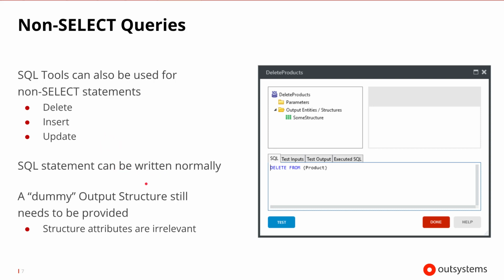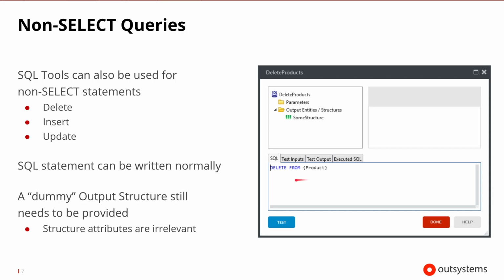But when we do some of these, like a delete, there's no real output. But we still have to create that dummy output structure to make sure that everything is going to be consistent and run fine. So you can just give it a structure, and whatever the attributes are, it's not going to matter because the delete will still happen. So here we could say, let's just delete all of the products, and we'll give it some sort of structure. If the delete occurs successfully, nothing will come out of the output, but we need some sort of output there just to keep things consistent.